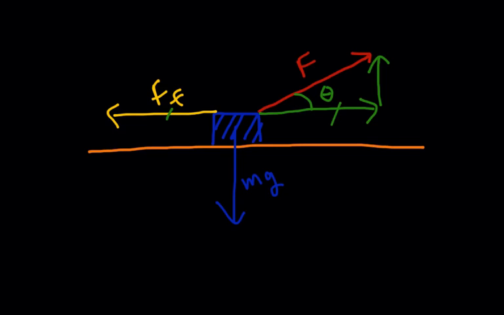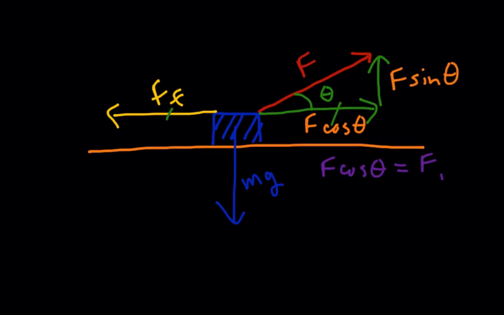Well, we do know what these green forces are. This one is F sine of theta. See, we don't worry about numbers right now. We know that this is F sine of theta. It's the opposite one, and this one here is F cosine of theta. So we know what those are. And so our starting equation that we want to use is, we know that this force going forward, or the F cosine of theta, has to equal the force going backwards, which was friction. So we just start subbing things in here to figure out what we know.